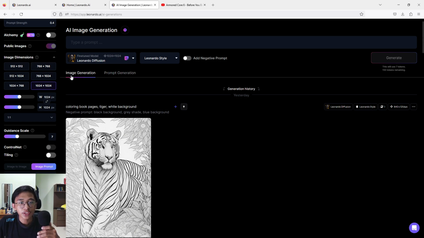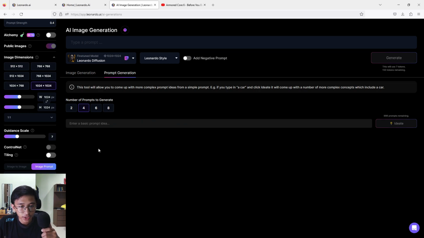So, onto the image generation. This is all the images that we have generated, and we also have prompt generation. Let's say you don't have an idea of what to write for your prompt. As an example, I'll show you. If you want to make an animal coloring book, you can just put animal coloring book.